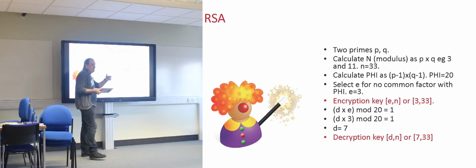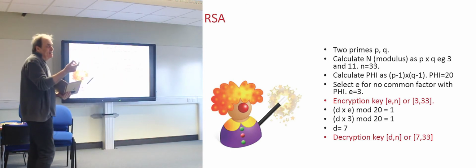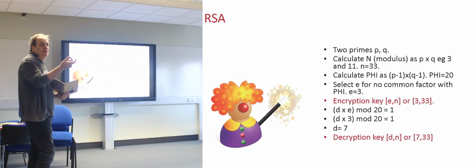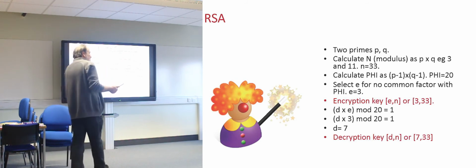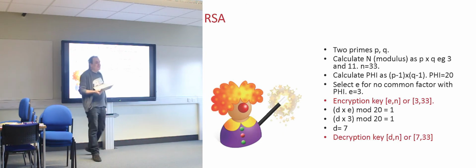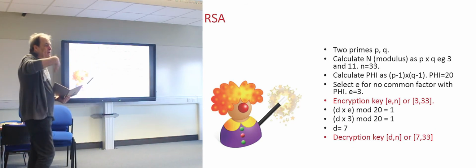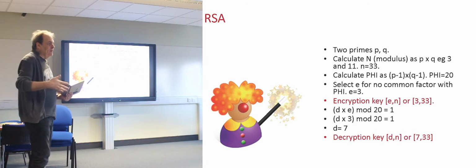So I'll generally keep going and keep testing until I get to 6, which is 3 times 6, 18 mod 20 gives what? 18 mod 20 gives us 18. Okay, so that's the remainder. So 0 remainder 18. And then I try 7, and 7 works because 7 times 3 is 21. Mod 20 gives me 1. So my first possible decryption key is 7. So I could keep going and I could find other ones, but 7 will work.